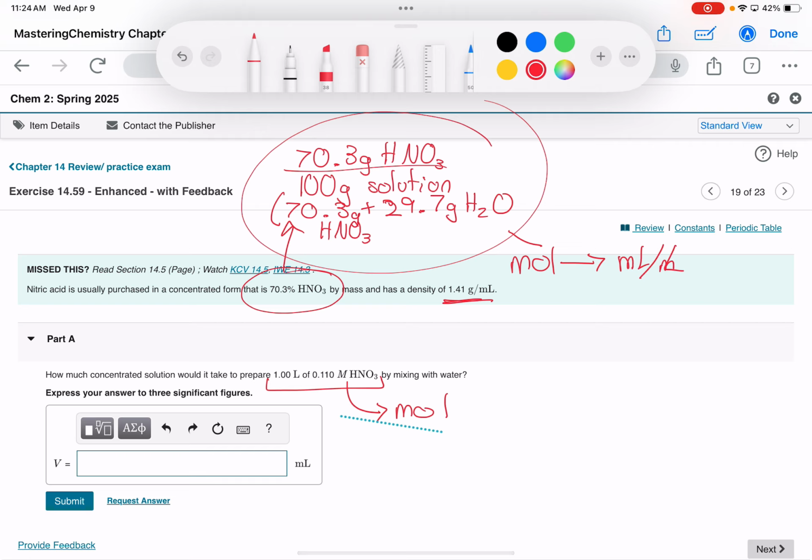Okay, this is the same as the dilution equation. It's just that stepping through the process is a little bit more complicated. So another way that you could do it is you could actually convert the percent by mass into molarity, and then you could do M1 V1 equals M2 V2. I wouldn't necessarily recommend that because I think it's probably more work, more steps that you have to go through.